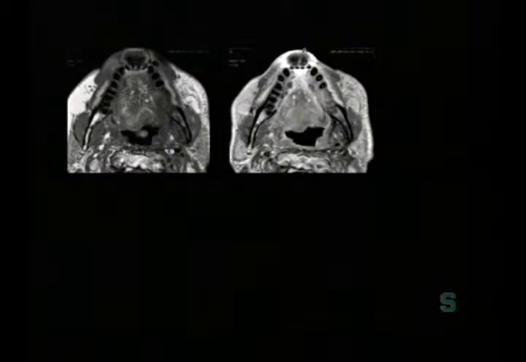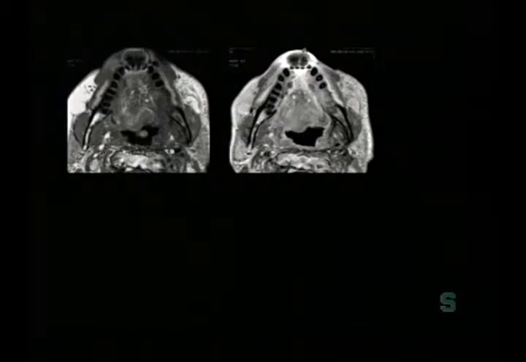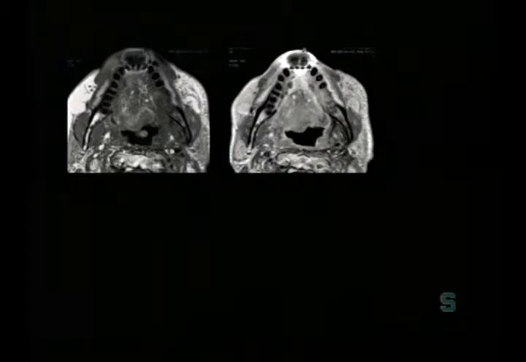So this was a patient that was treated with a retromolar trigone carcinoma. This is a non-contrast T1-weighted MR. I'll call your attention to the normal fat within the ramus of the mandible on the right. Notice how the fat is replaced. This is a T1 post-gadolinium image. So the issue now is, is this post-treatment changes, or is this recurrent tumor?